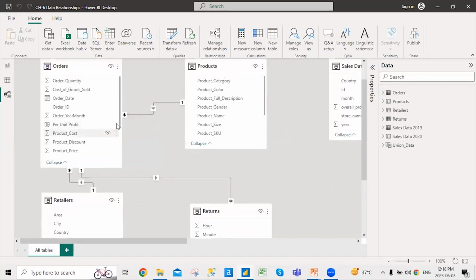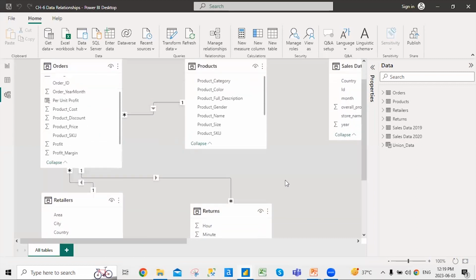If you see over here where you have orders and products, when I'm connecting orders and product together, the common column that you get is your product SEQ. The product SEQ is common in both the tables.